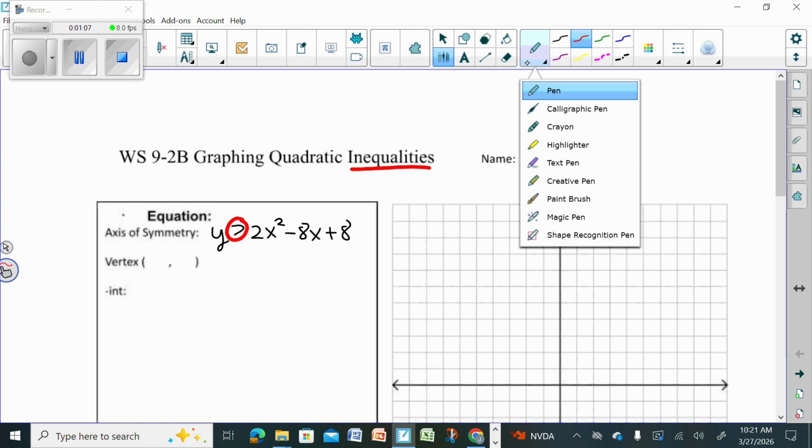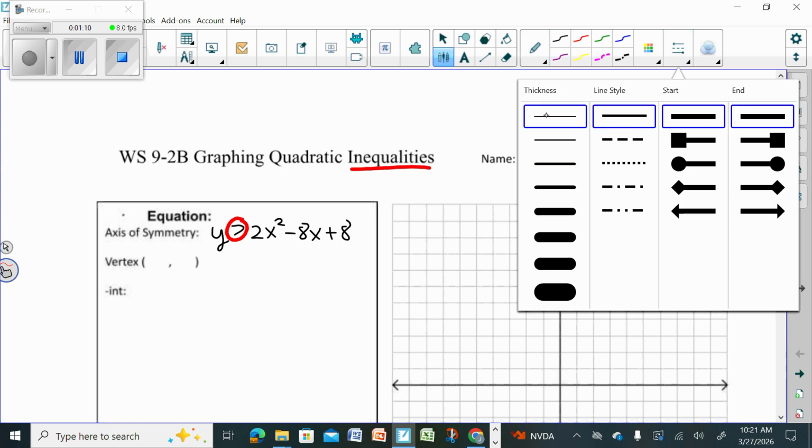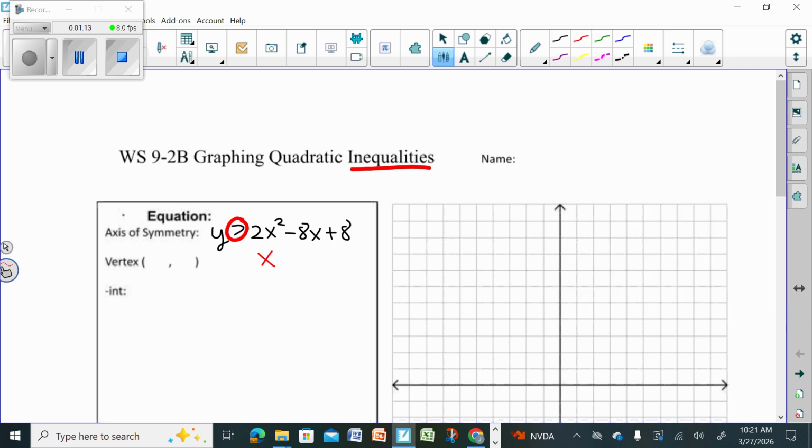So we're going to go ahead and say x equals negative b over 2a to find my vertex. This is the only calculation I need you guys to do by hand. If something's going wrong with your graph, check this value, check with the buddy, make sure your sign's right. You guys mess this up quite a bit. Okay, so then we're going to do x equals, my b value is negative 8. So we're going to put positive 8 there over 2 times 2. That means x is equal to 8 over 4. My x value is equal to 2.